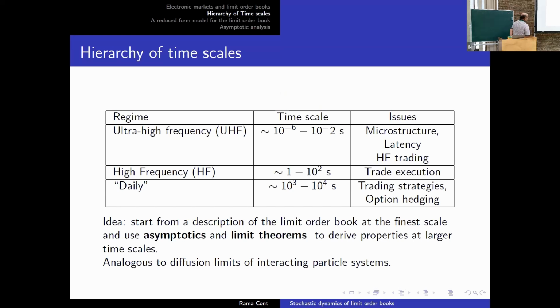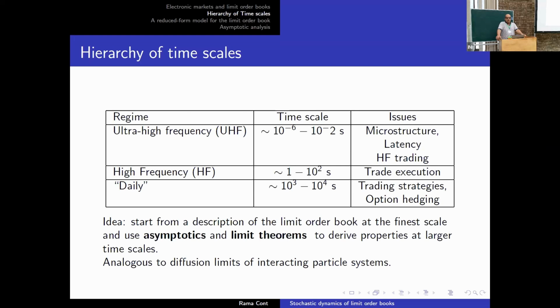Asymptotic techniques are very attractive here because you have a very wide range of timescales in the applications we're interested in. The elementary timescales where individual orders arrive are of the order of microseconds. This is what I call the ultra high frequency range, because we have high frequency trading, algorithmic trading. When you look at the data, individual orders take place at the level of microseconds. But most algorithms, most applications are interested in execution of a batch of trades, or things like the average cost of execution of a trade over, say, a minute. So already we are at a timescale which is 10 to the 6 times bigger than the elementary timescale. So there's lots of averaging going on here.